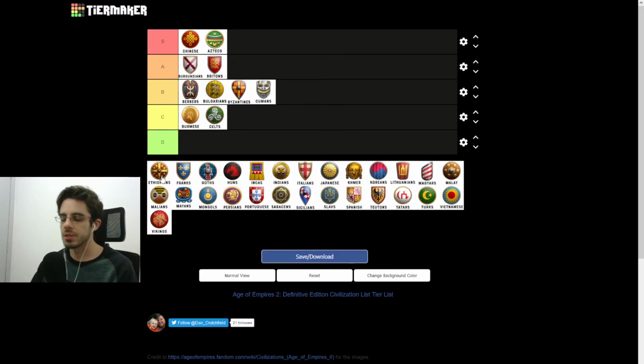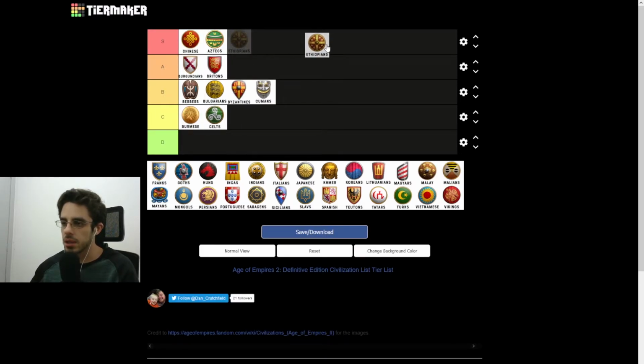Now the Ethiopians, known to be broken on Empire Wars, one of the best civs. On Aram though, they're still very good, but they're not one of the best. I think they get clapped by the A tier civs, but they still are very strong. They have free pikeman upgrade, which is kind of cool, but not their strongest bonus.